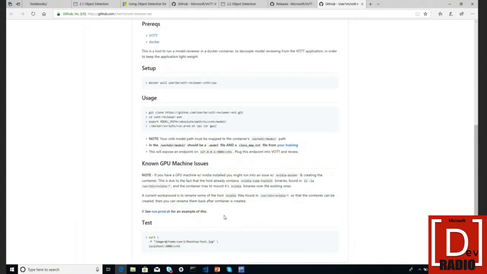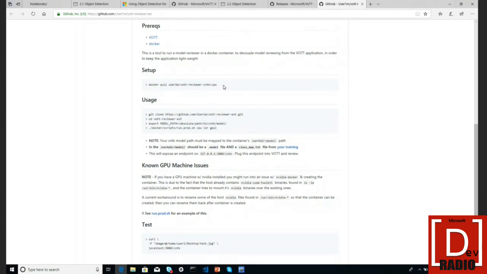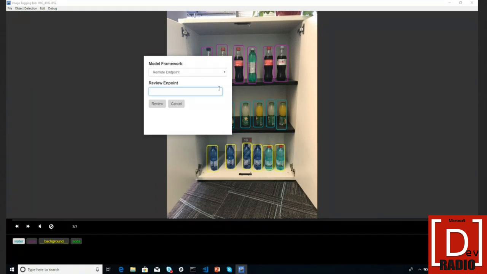So again, very easy. You just do Docker pull and then you just run the Docker image, and boom, you have a server. You just copy and paste the URL that it sends you right here, and you can do remote reviewing. That just means that whoever is doing all the tagging for me doesn't have to have the most powerful machine in the world.